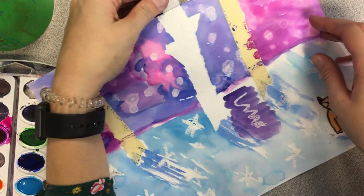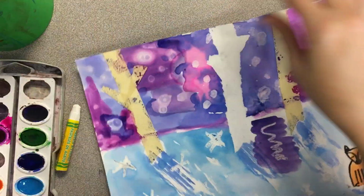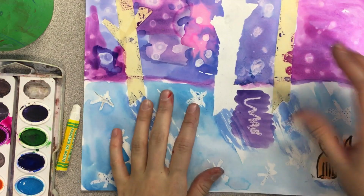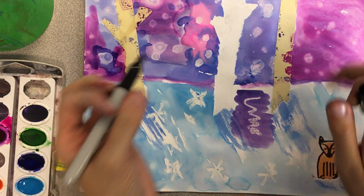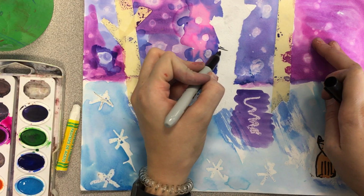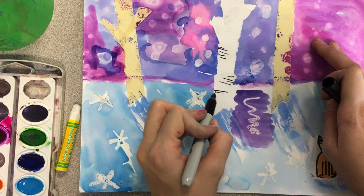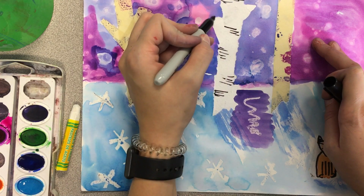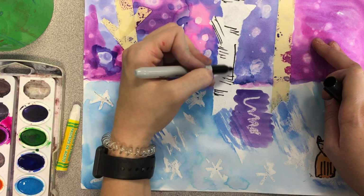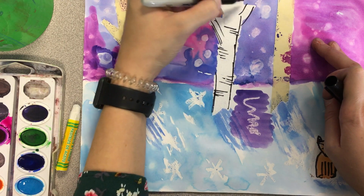So this way when you take your tape off, it has resisted the watercolor and you just have a tree left in its place. Now you can decide to leave it white like that. You could make it a birch tree and do some lines on it. You could paint it brown if you wanted to and make it a different kind of tree. It's totally your choice. I'm going to go ahead and outline it so that it looks more like a birch tree.